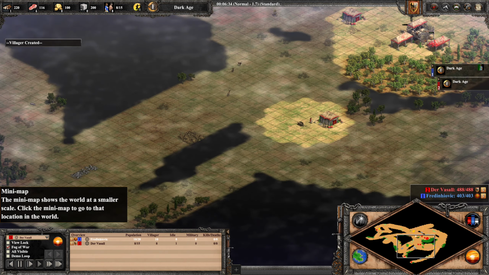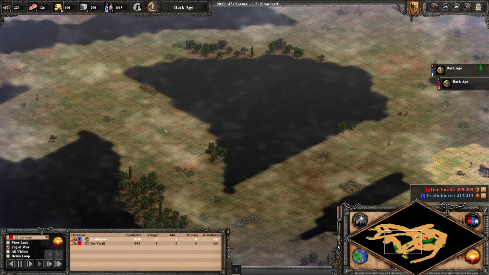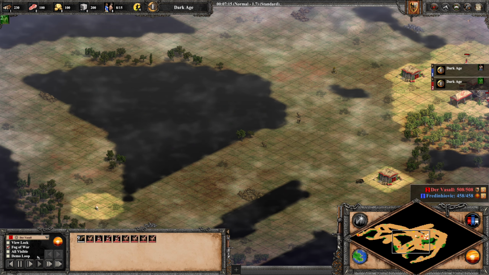Vasall, on the other hand, he did scout quite a bit more, and he should be able to see that sheep are taken here at this position, so that's where he should assume that Fredinhiovic is. So basically he could already start to plan his aggression, so tower rush is always very good on these nomad style maps. So he could assume, okay, Fredinhiovic is here, he's taking that wood, so let's build a tower here and deny all of that wood line. But let's see what these players will be going for.